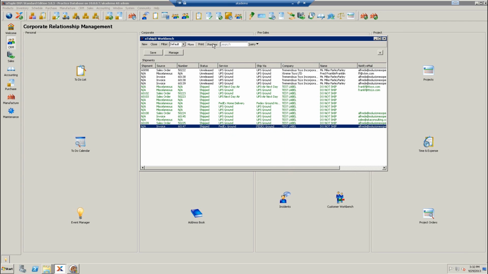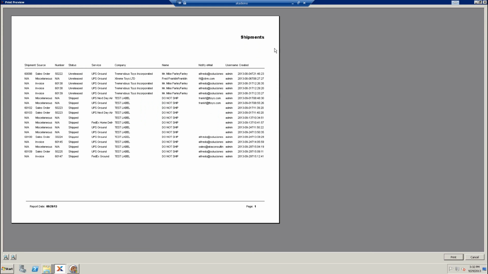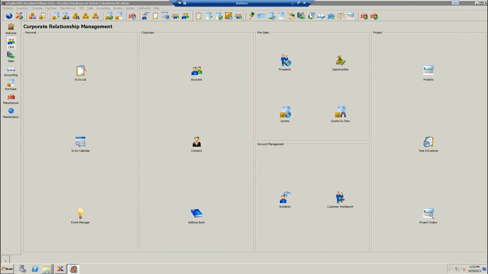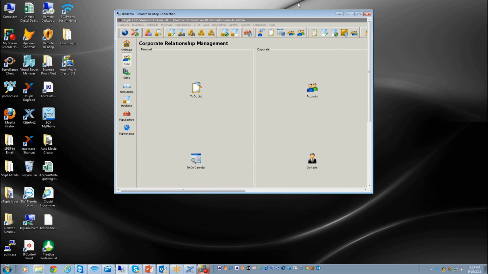Of course, you can preview this screen here, whatever we have selected. We have a little report there that you can preview, and you can send it to the printer. And basically, that would be everything that I need to show you here. So this concludes the demo. If you have any questions, let me go back again to, hold on one second.